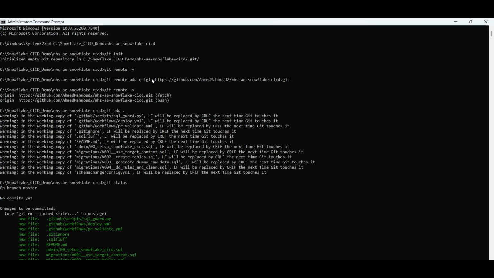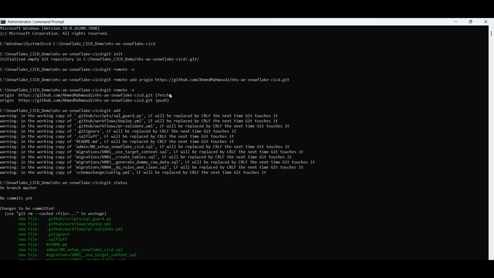You can copy it, run git clone and paste it, and it will clone for you. But here we are just adding it to our Git, so git remote add origin. We are going to work on this one, of course. Now if you run git remote -v, you can see it shows us the origin for fetch and push. So it gave us these two. Now everything is working fine.